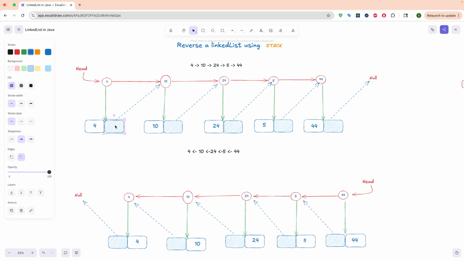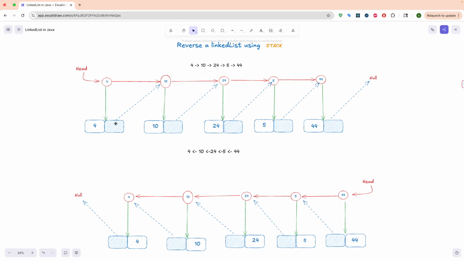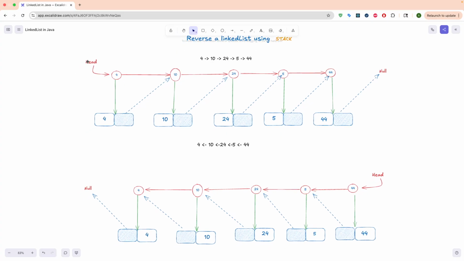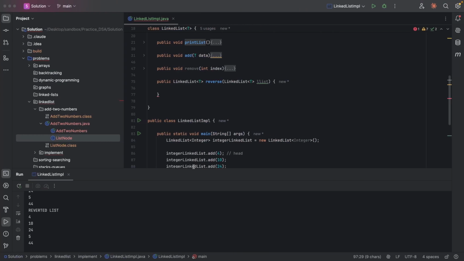We do not have to worry about making sure that when the list is reversed, we are pointing to the nodes in the reverse order. All we have to make sure is that our head is at the end and our tail is in the front, and all the pointing operation happens as we add these elements into the stack. Pretty straightforward. So let's do some coding around that.